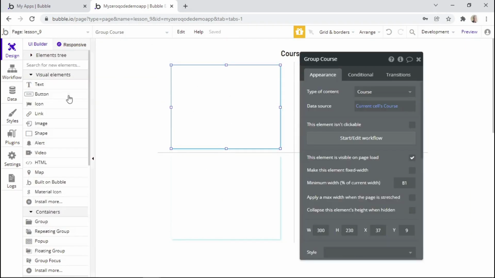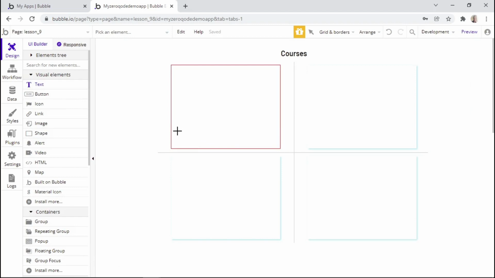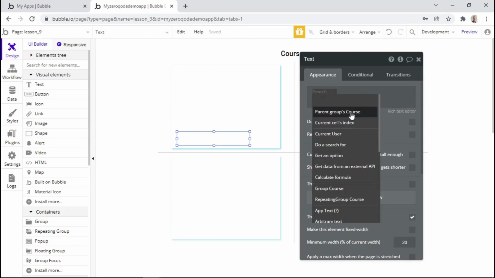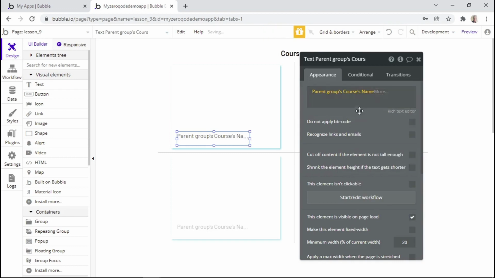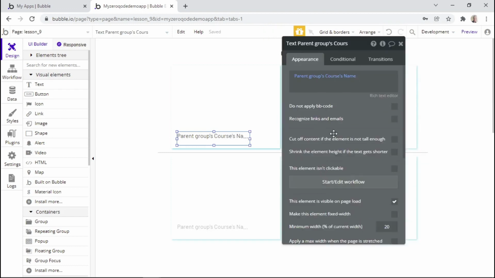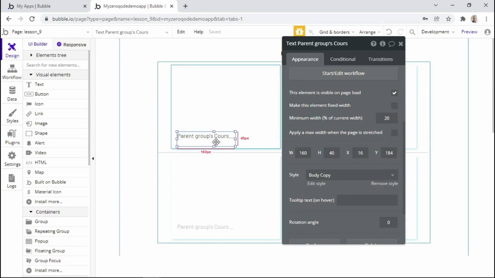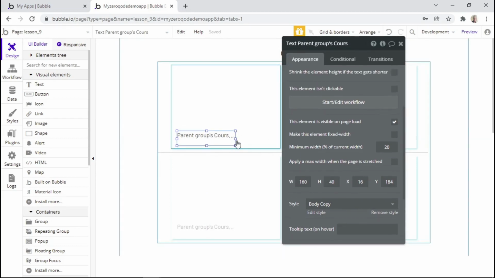And now that we have done that, we can add a text element which will show the course name. We can insert dynamic data and say parent group's course's name. I'll just give that a width of 160 and a height of 40, and then I'll move it up a bit.